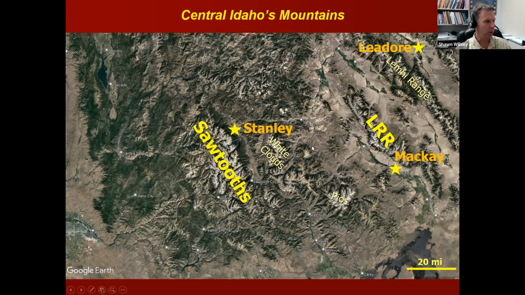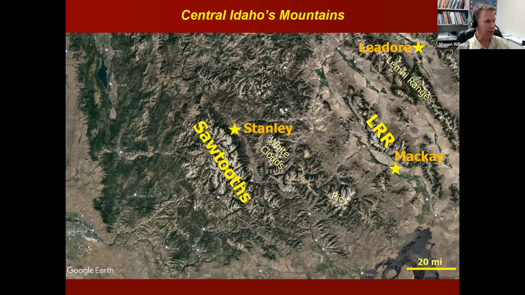Both of these mountains are formed by uplift on one side of the mountain range caused by a large active, what we call an extensional fault or normal fault. So in the Lost River Range, that big fault lies on the southwest side or the west side of the range. That's the same fault system that produced the 1983 Borah Peak earthquake, which is the largest historical earthquake in Idaho. At the Sawtooths, our big fault lies on the east side of the range. It's called the Sawtooth Fault, and it's the one that was responsible, at least we think, for the March 2020 earthquake that we had just a few years ago. So in a way, we'll circle back to that.